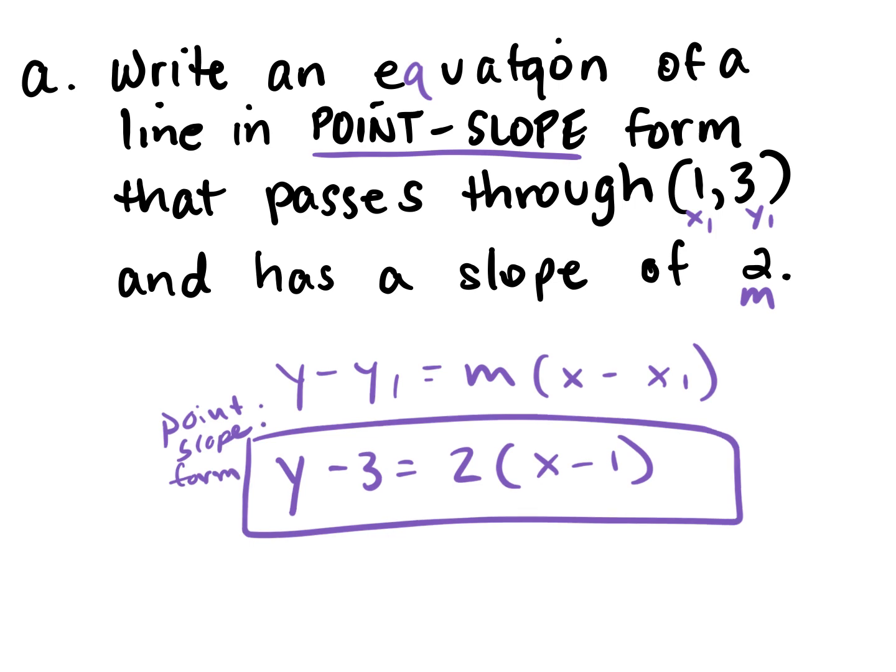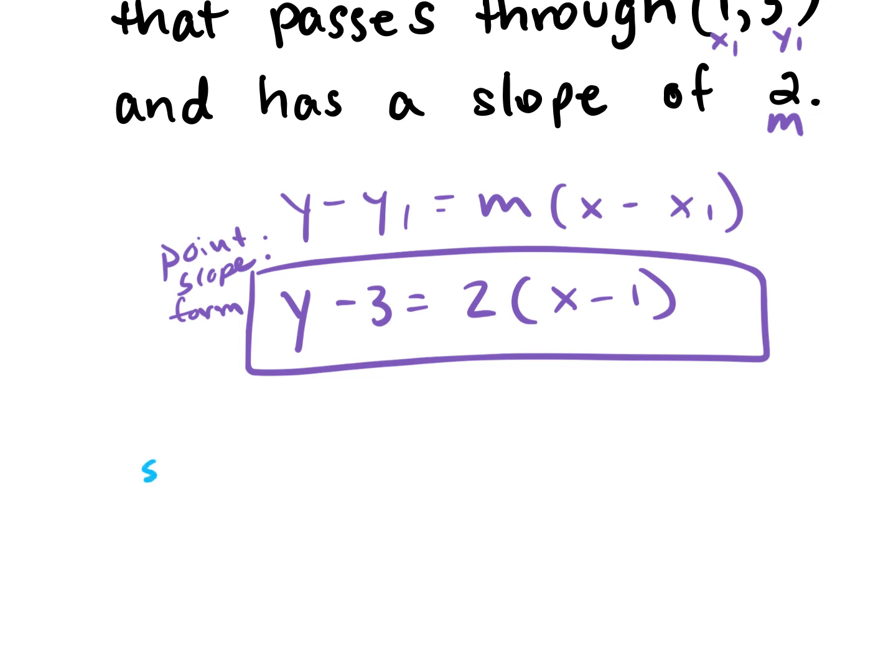Let's say that this question asked us for slope-intercept form. What do you think I would have to do? Remember, slope-intercept form is y equals mx plus b. What do you think we would do to put this in slope-intercept form? Awesome. We want to get this equation to be y equals. So I want to rearrange everything, move it to the right side. Yeah. And get it to be y equals.